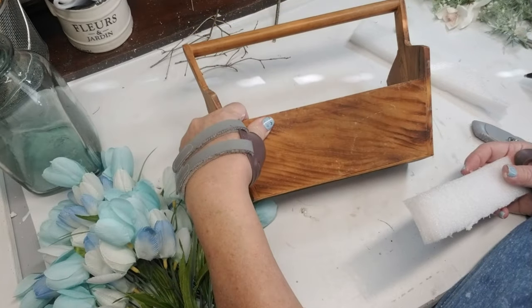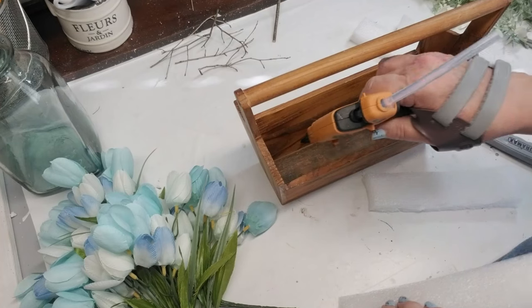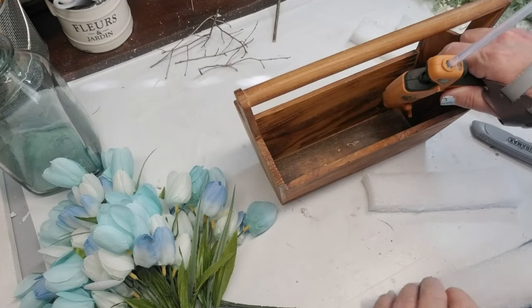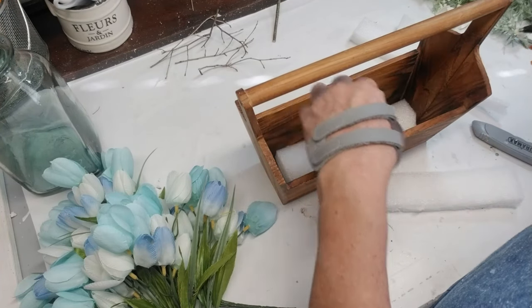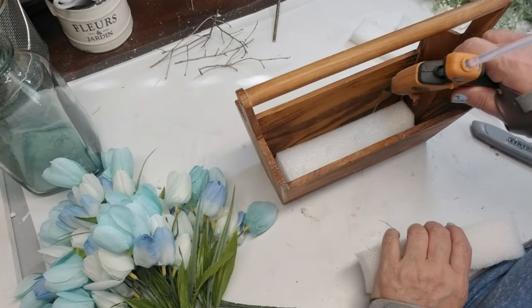I found this wooden crate at a thrift store a while back. I think I paid $3.99 for it. And I really like the color of it. It's got that orangey look, but it's still kind of rustic and natural looking.